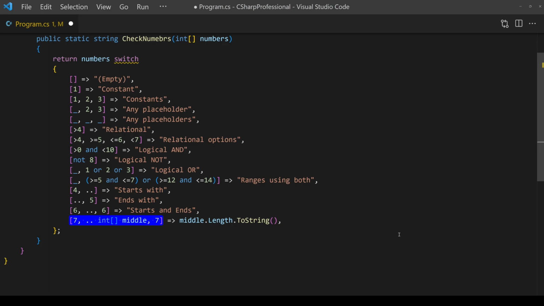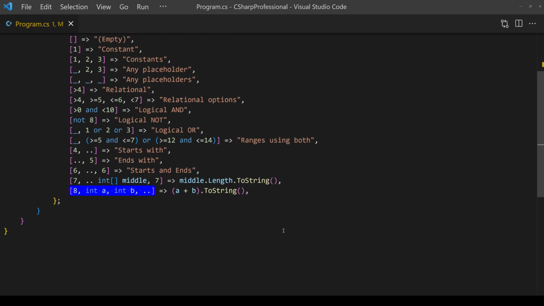This is really powerful. It's not just the middle spread array that you can get a variable for. Here's an example where we take the first element, must be 8. We can then say, I want a variable for the second element. In this case, it's going to be an integer always. So we say int a, int b for the next one, and so forth. And so we can get variables for any of the elements and then do processing with them. In this case, we're just going to add two numbers together. But you can use this as a powerful way to extract values, perform calculations, return it, etc.